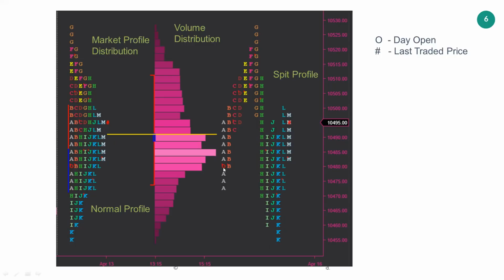That is why if you see the split profile, it looks as good as your 30-minute charts. So market profile is also a different way of looking at a 30-minute time frame. If you look into the 30-minute charts, you could figure it out if you're watching in the form of a profile distribution. The letters are generated every half an hour, so there are almost 13 letters every day when it comes to NSE futures, because the market moves from 9:15 to 3:30. For MCX or currencies, the number of letters might vary, depending upon the market timings. So there are 13 letters every day.